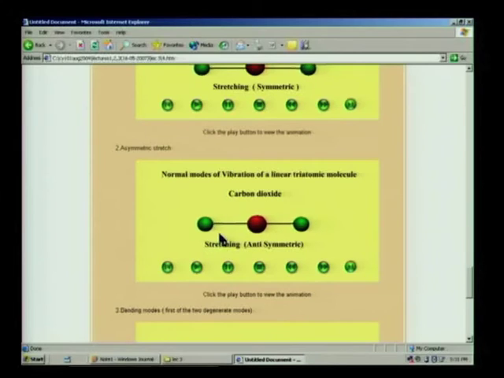Again the molecule should not move from its equilibrium position; the center of mass remains where it is. The stretch is such that one of the carbon-oxygen bonds is stretched while the other carbon-oxygen bond is shortened, such that the center of mass remains where the carbon was in its equilibrium position. And in this position you see that the stretch does not give you a dipole vector which is equal to the dipole vector here.